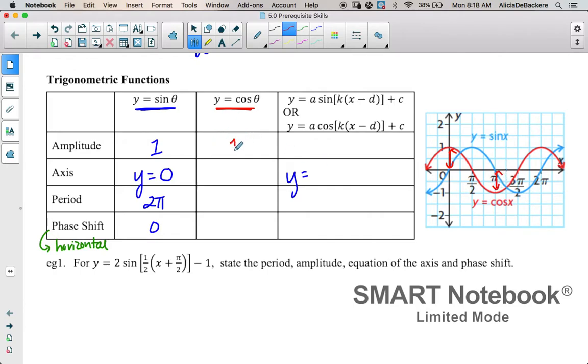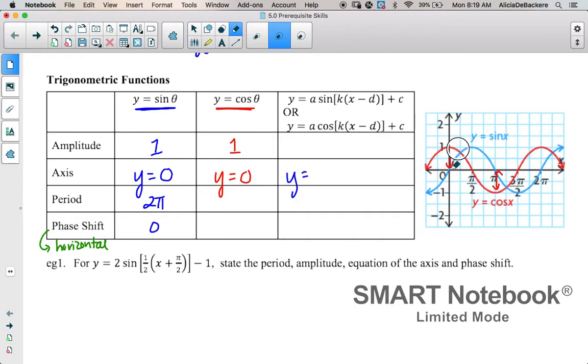So this is like a vertical distance, whereas period was a horizontal distance. The axis is like a vertical shift because it's telling me if I've moved the curve up or down. So if I had like the curve up here instead, then I would have a vertical shift, and I would have an axis here. It's like at about 2-ish. I didn't do a perfect drawing. But our original cosine curve has not shifted, so it is y equals 0.